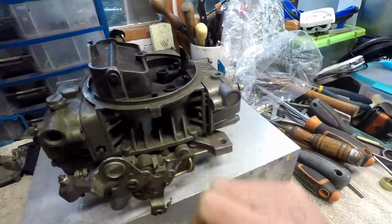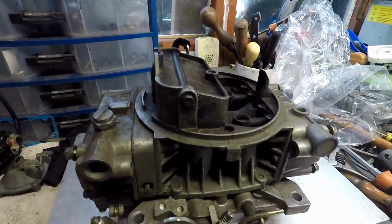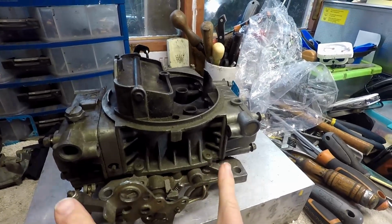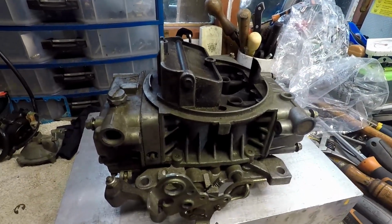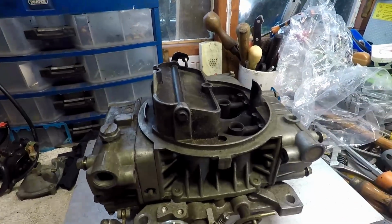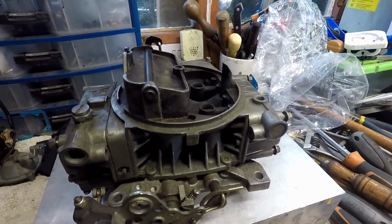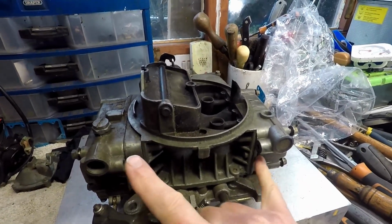Let's have a look. We've got a metering plate. You can see it there, which is good news. So anyway, we've got a few things that we need to make sure we complete this carb in order for it to be a functioning carb. But anyway, what I'm going to do now is start pulling this apart and make sure I complete my shopping list of parts so that we can make it live again.